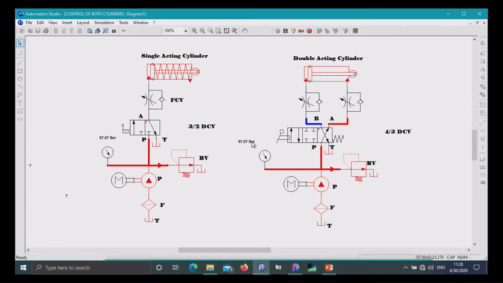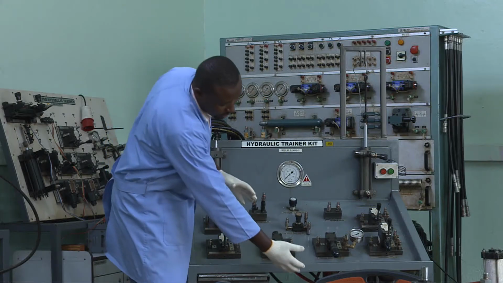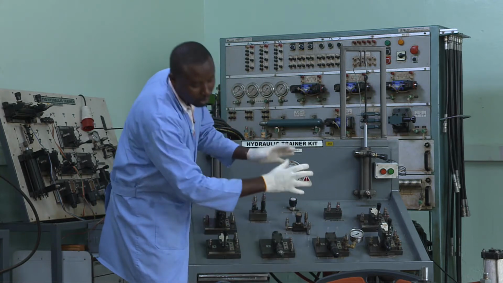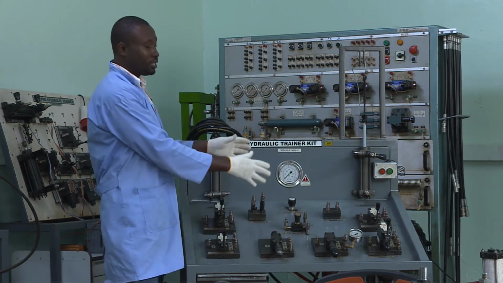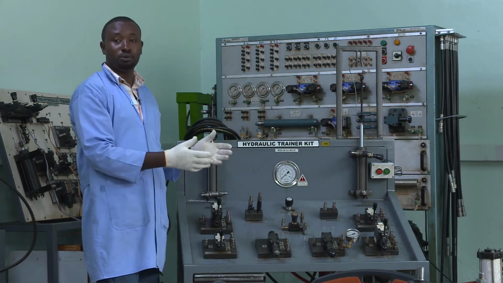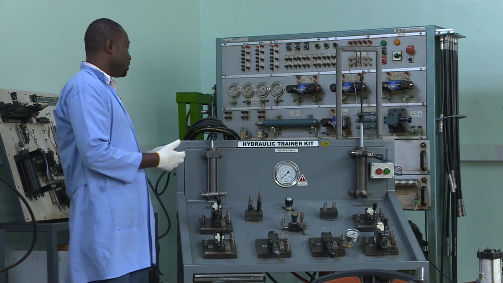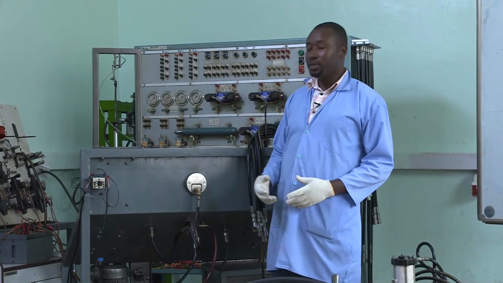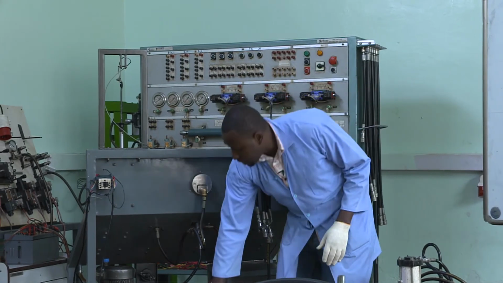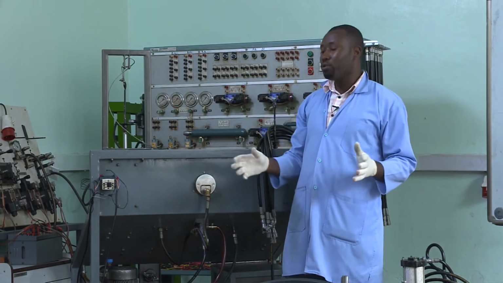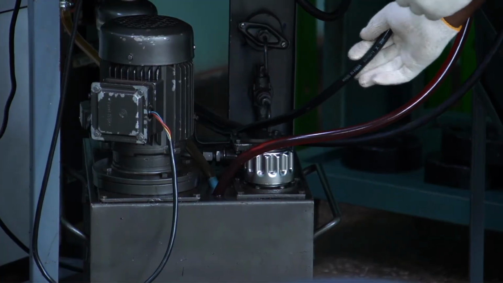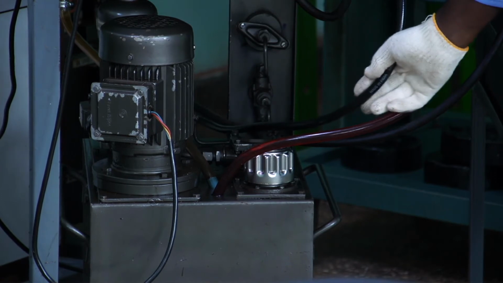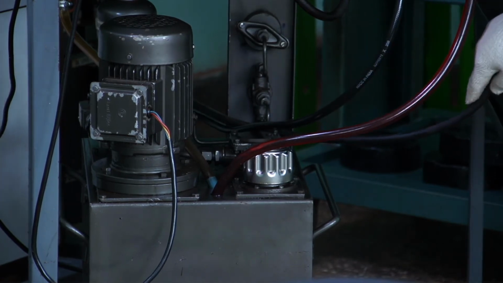With our trainer kit, we have the tank just over there with the pump, the relief valve, and the pressure mover. Everything is there, and we call it the pressure source because it is going to generate the pressure. I'm going to turn it, so after turning it, I think you can see it from the back. This is our tank holding the pump and the pressure mover, and we have 2 pipes coming from the pump. One comes with pressure, and another is the return pipe.